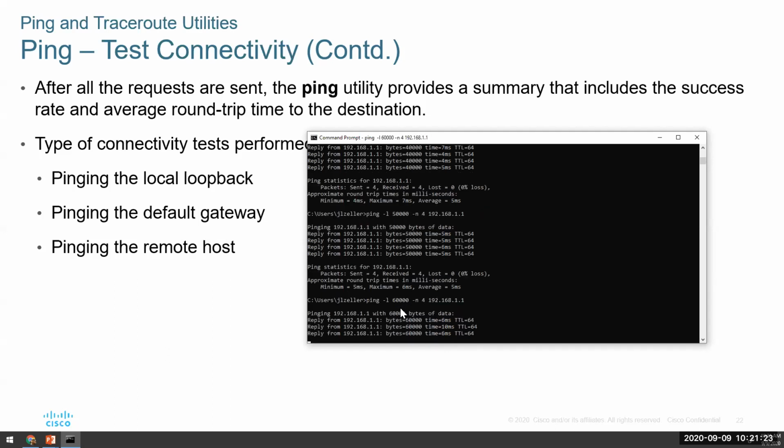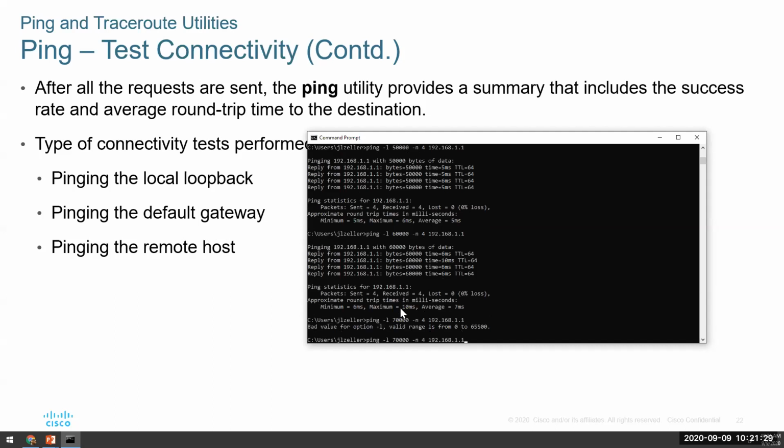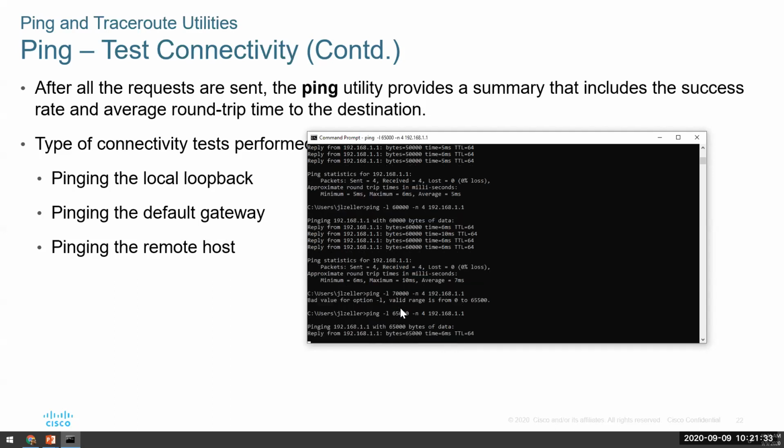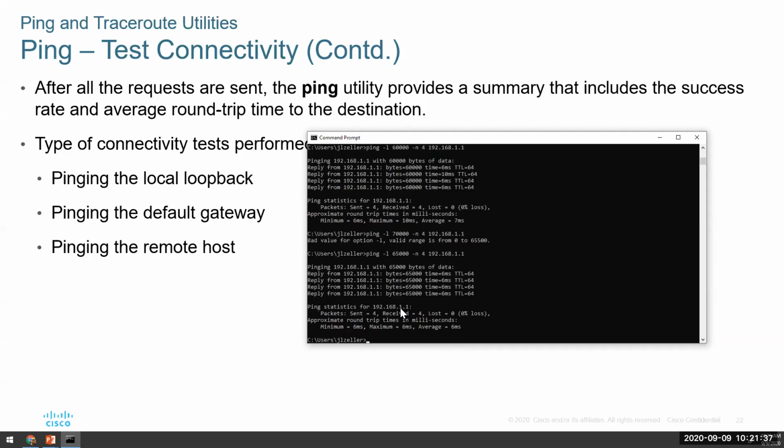So if I send this packet size, and obviously I can't send a 70 because that should be outside the range. Yeah. And let's see, 65. Notice it goes all the way through there. So if I try to max out that packet size, that's when I start getting those dropped packets. But I can definitely send some large packets through my network.